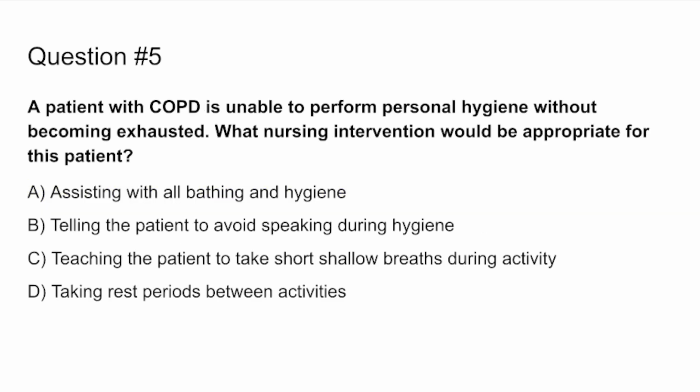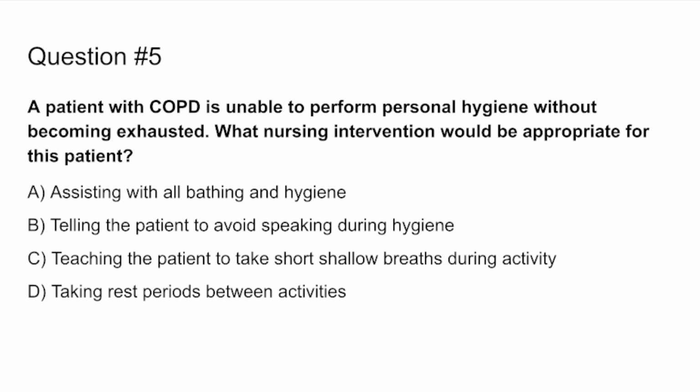Question 5. A patient with COPD is unable to perform personal hygiene without becoming exhausted. What nursing intervention will be appropriate for this patient? A, assisting with all bathing and hygiene. B, telling the patient to avoid speaking during hygiene. C, teaching the patient to take short, shallow breaths during activity. Or D, taking rest periods between activities.